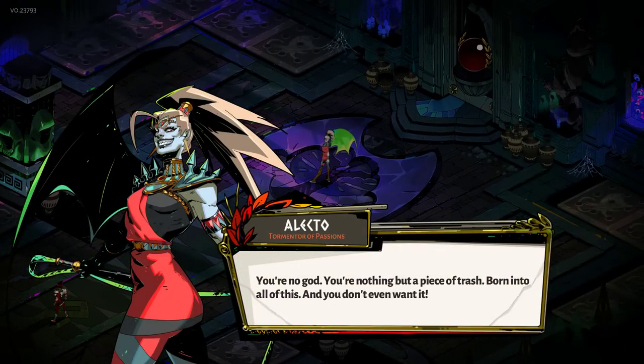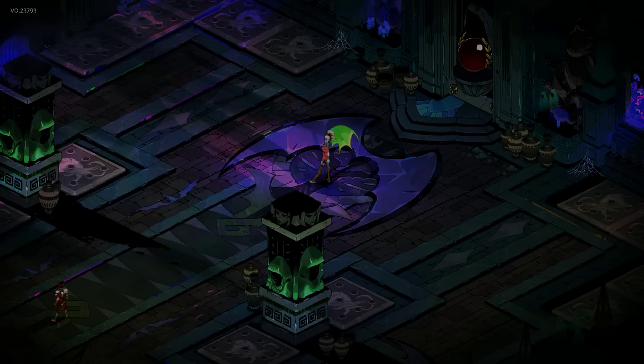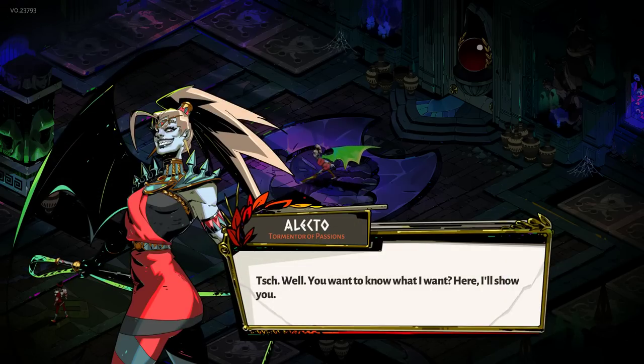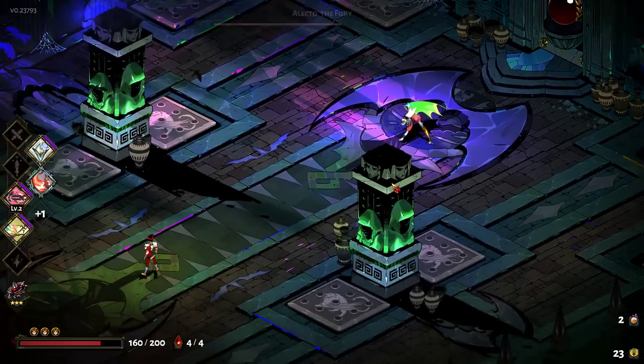Oh God, you're nothing but a piece of trash, born into all of this. And you don't even want it. You seem to have me all figured out. And here I thought we were still getting to know each other. Well, you want to know what I want? Here, I'll show you. Show me what you want. What you really, really want.